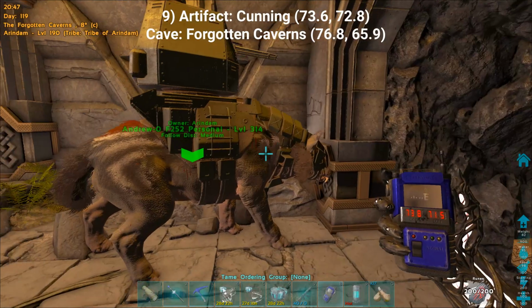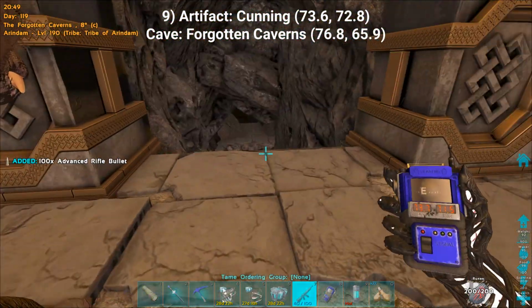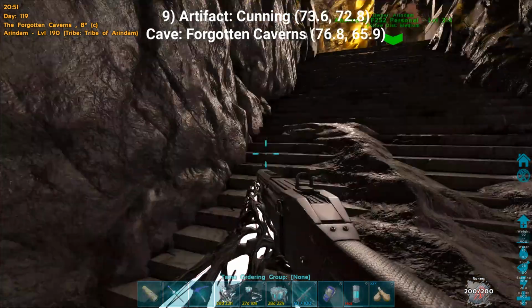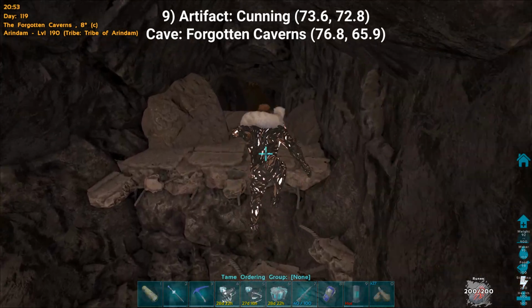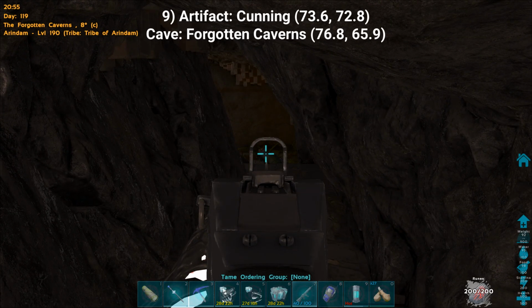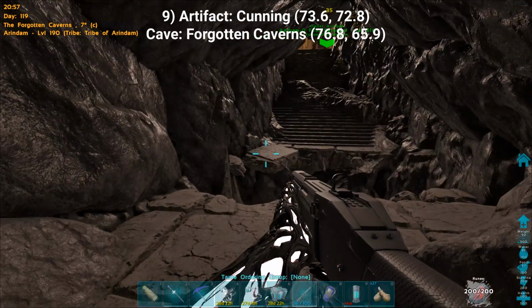Now you can see I have also taken some rifle rounds with me. This is because we're going to have to aggro the creatures over here so they come to the main chamber and our Andrew can kill it. This part is important. You can see an Arthropleura over there. You're going to let it come close to you.